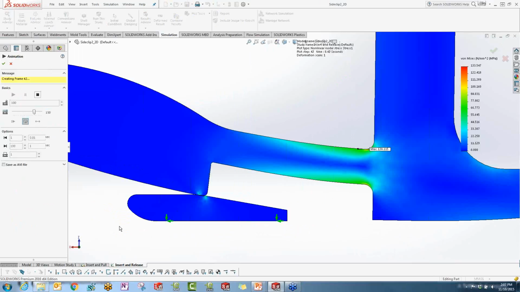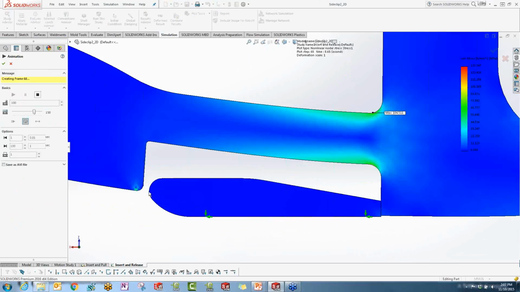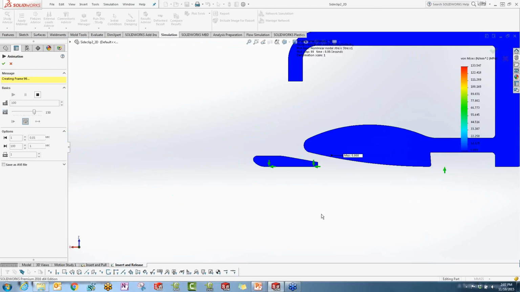As you can see right here, the fixture was locked down and now it's back in space.